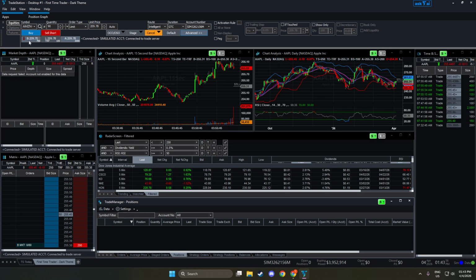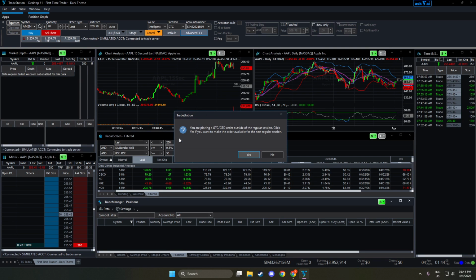If your order type requires a price, such as a limit or stop, enter it carefully. For a buy limit, you'll typically choose a price at or below the current market. For a sell limit, at or above. With stop orders, you'll enter the trigger price that, once reached, converts the order for execution. Some advanced types may prompt for more than one price. Simply fill in the fields as indicated.